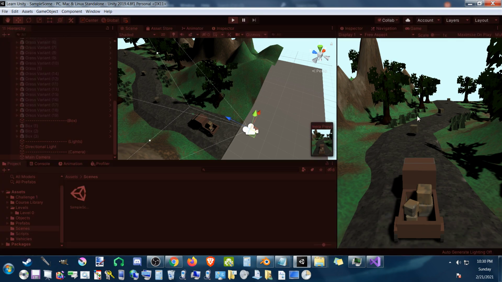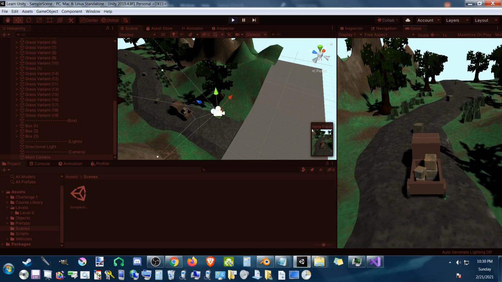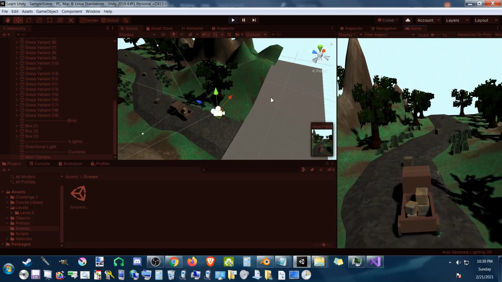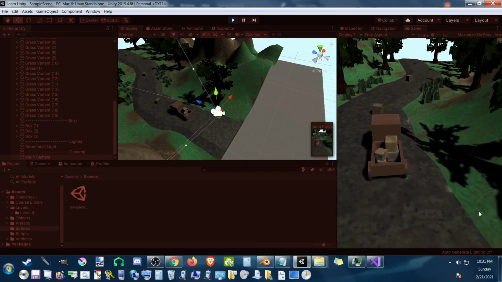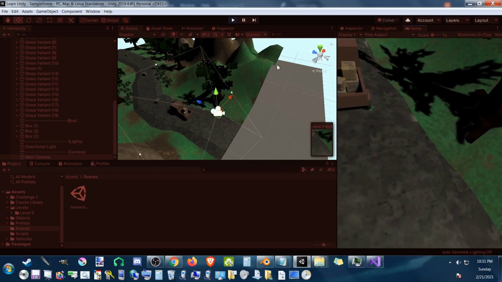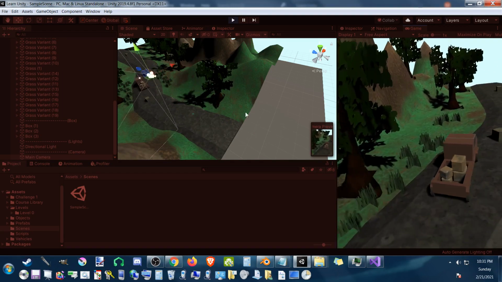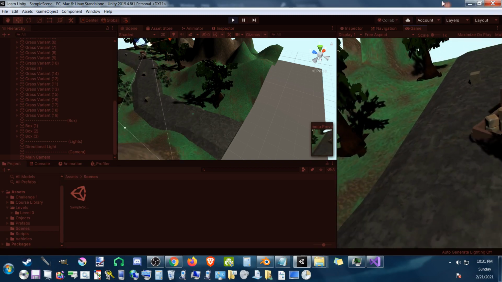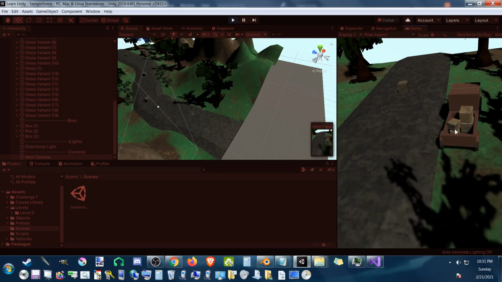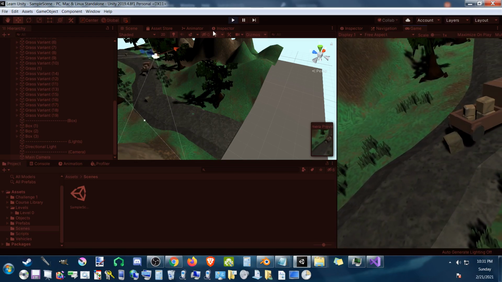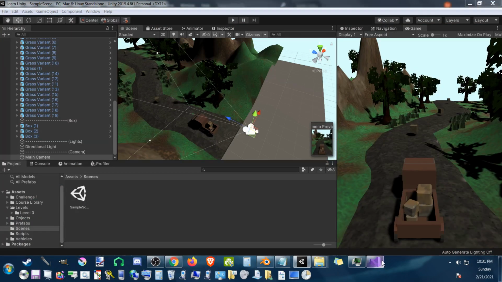If we hit play, you can see that the camera's moving. First of all, it's inverted. I gotta fix that, but it's rotating around itself. It's not rotating around the truck. It's kind of like a moving cam, helicopter cam. So I gotta fix that, and I think I know how to fix it.